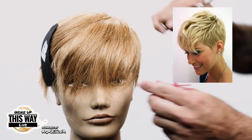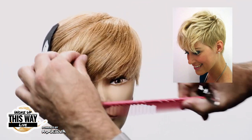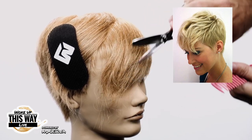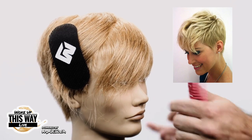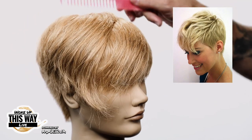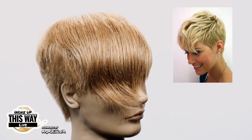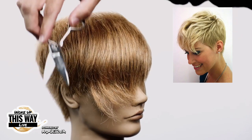Through it. But I would still do my half open, half closed through it to get the length where I want it. And then just to soften a little extra, go in with your texture blade. So just like that. All right, where we at? So last little bit, you see it's already coming together. Not much to do on this piece. I like the length here.